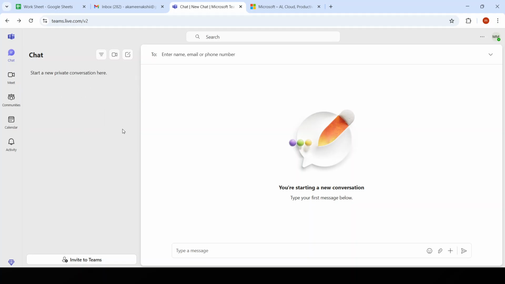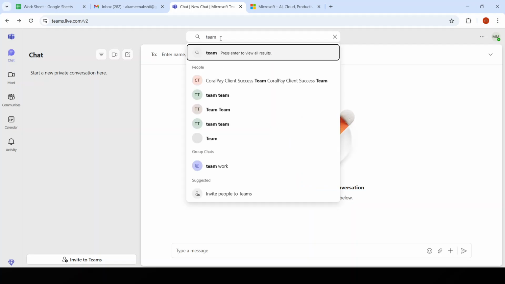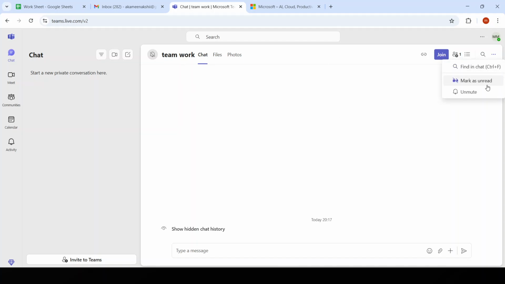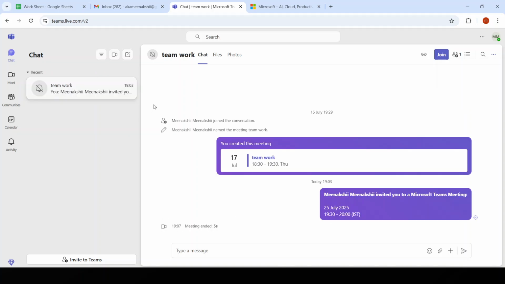It's worth noting that choosing Hide will remove the chat from view, though it won't delete the conversation from the recipient's chat list. This is a great option if you just want to tidy up your own list without losing any important information. Now, you might be wondering about restoring a hidden chat. Good news, it's just as simple as hiding it.